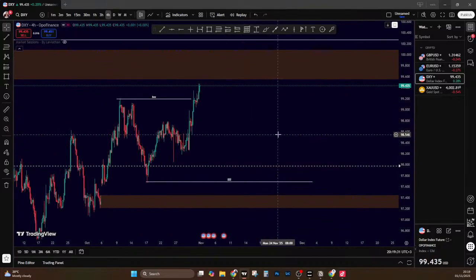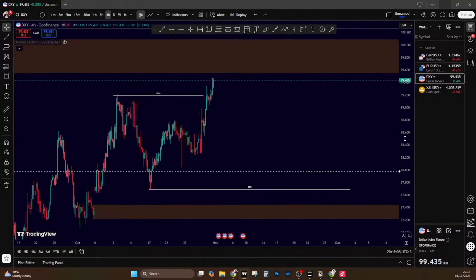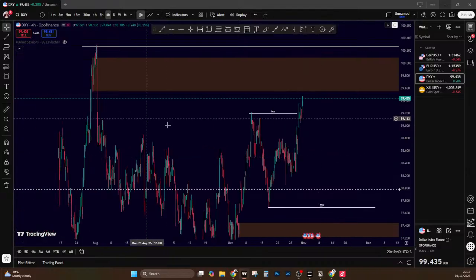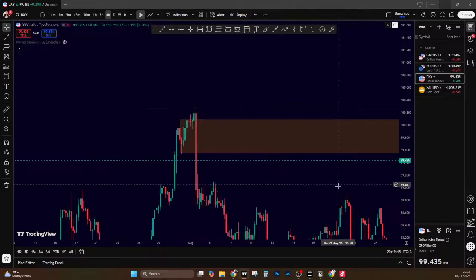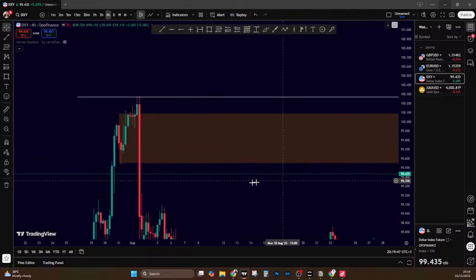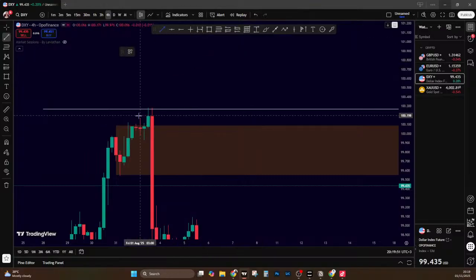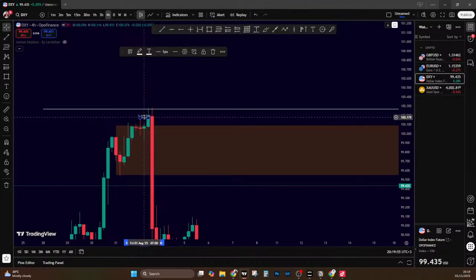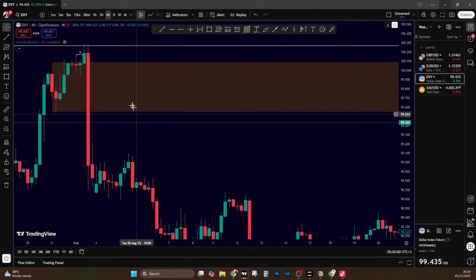Okay, I want to take you step by step, especially if you have been following. For those who are saying that gold will be buying, if you are following. So, okay, let me actually refine this move. You will thank me later for this analysis for this week. If you are serious this week, you should make money. You see this? Took out that liquidity, and then there is all this move here.